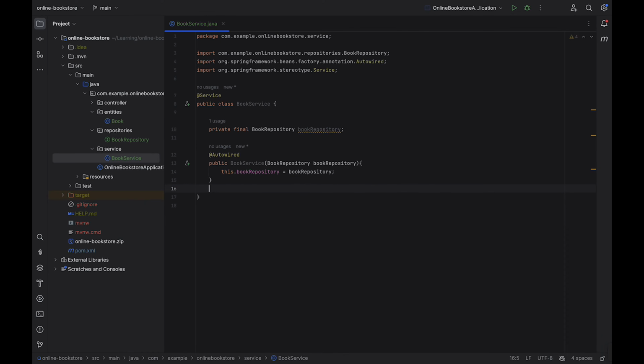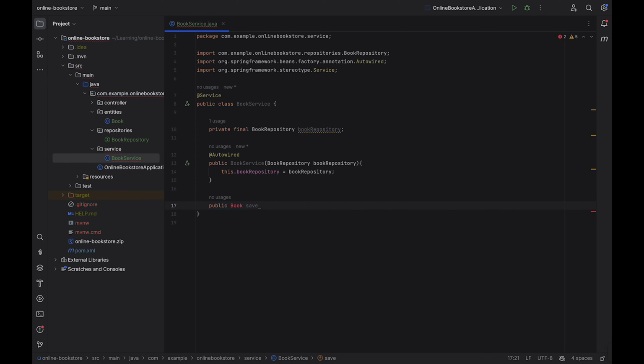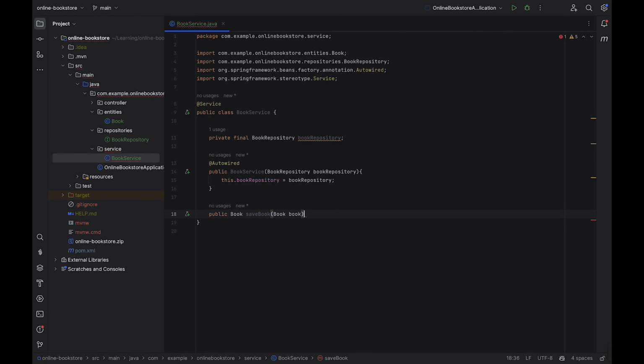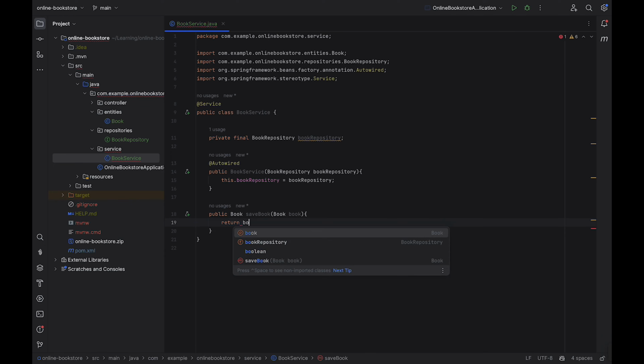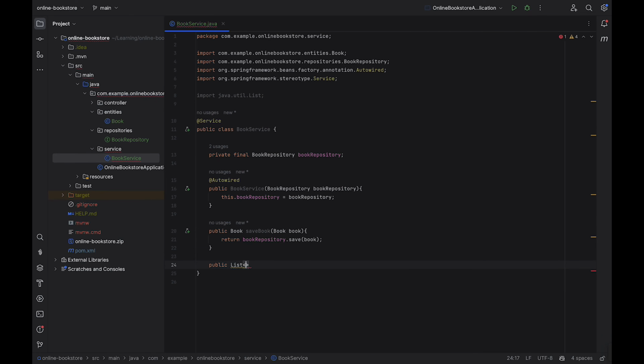Now we can define some business methods, such as saveBook, to save a new book or update an existing one. Another method, findAllBooks, to retrieve all books from the repository.